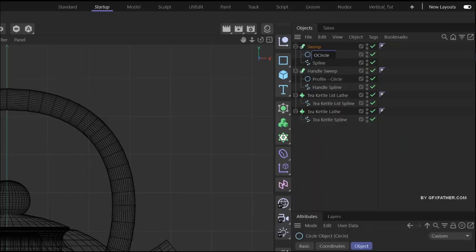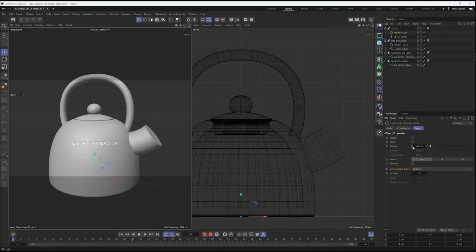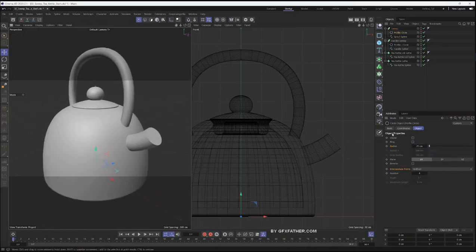The profile first. And if naming the profile helps you remember what's what, that's very helpful. So the profile spline first, and then the spout spline. Say that 5 times fast. And now we can go and adjust the circle here, just that radius. And you can see that this doesn't have really a spout to it.